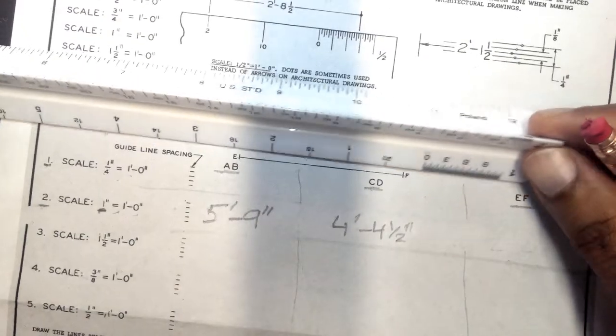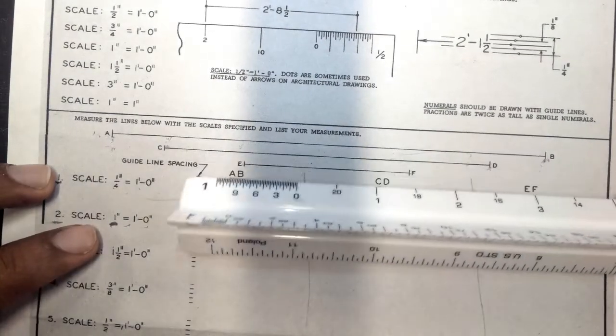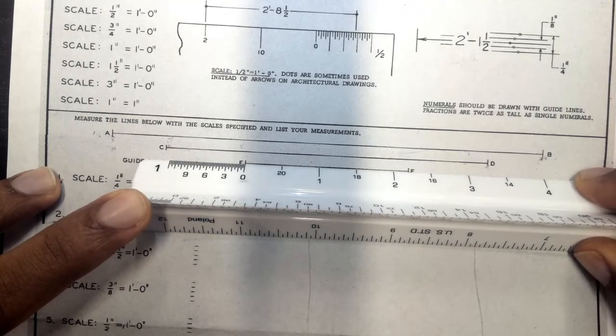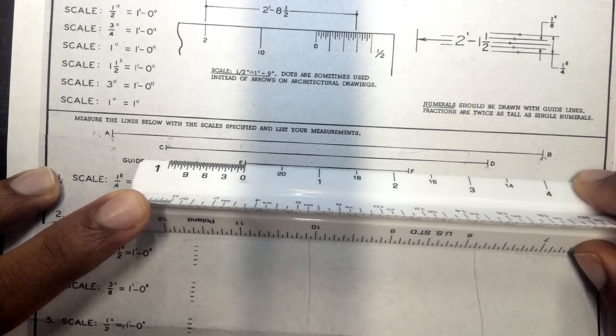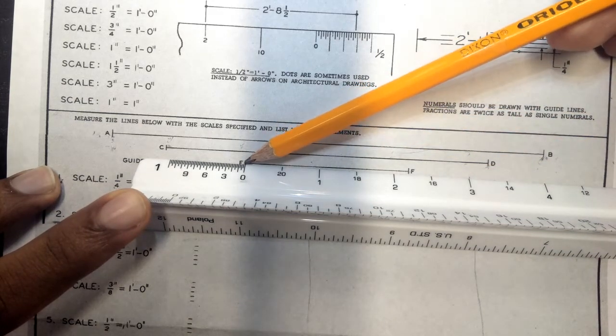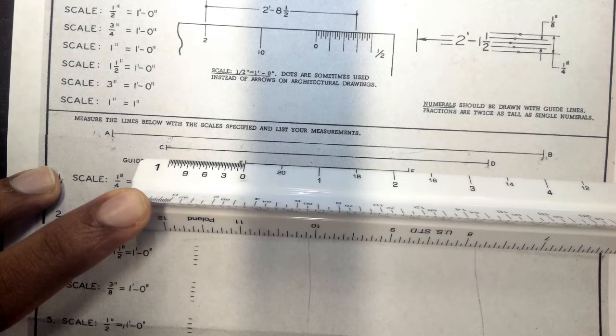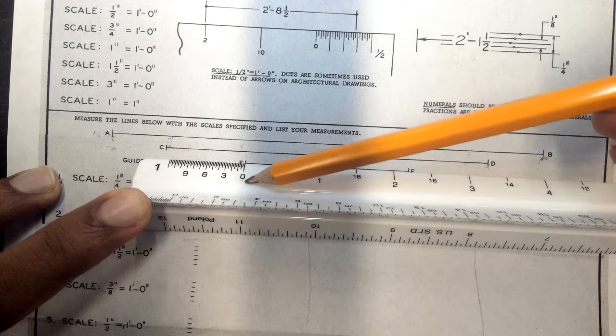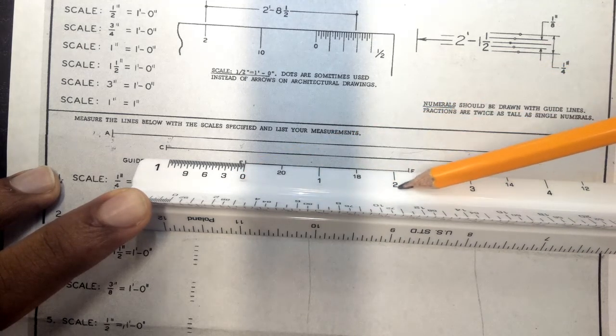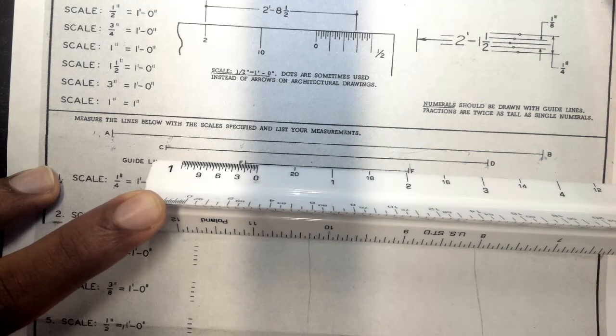So for 1 inch, again, you can switch the ruler around. And this way you're going to see it. We're measuring from point E to F. So I place my zero on one of the points, and this is going to give me the feet. Now, notice how it goes zero. One feet is in line with this zero. Two feet is here. Two, and then some.